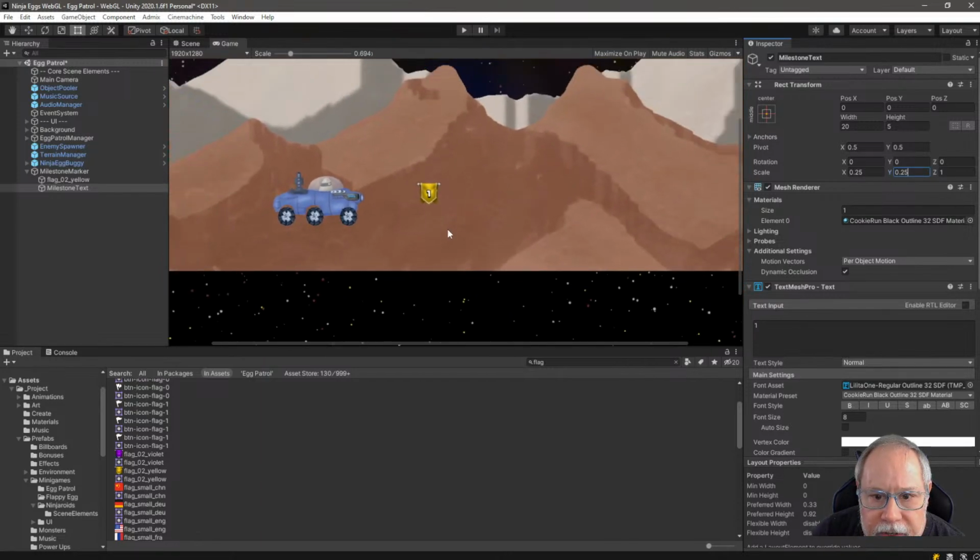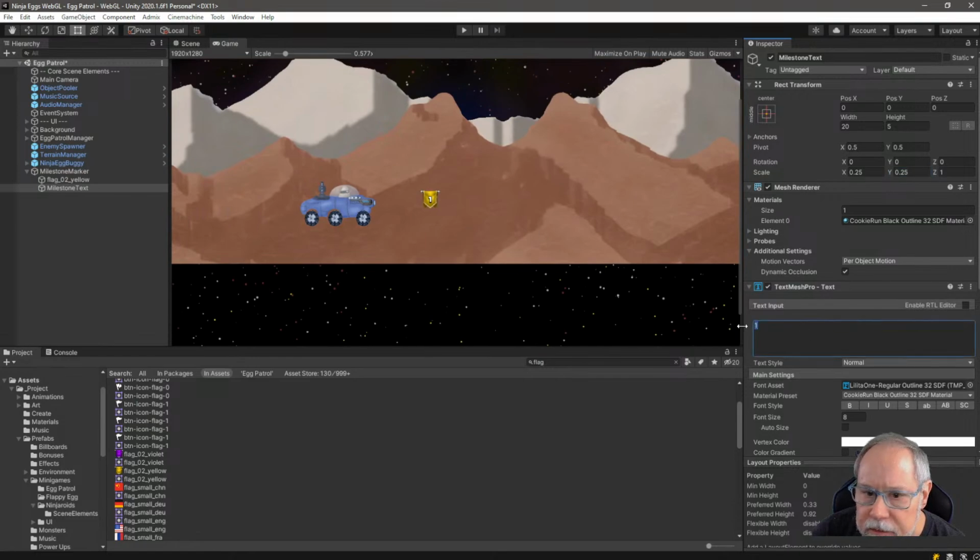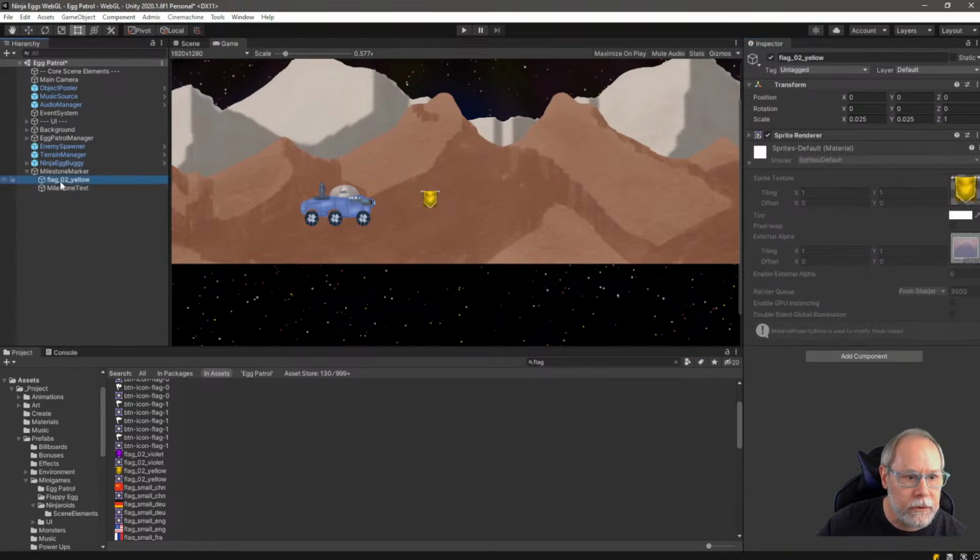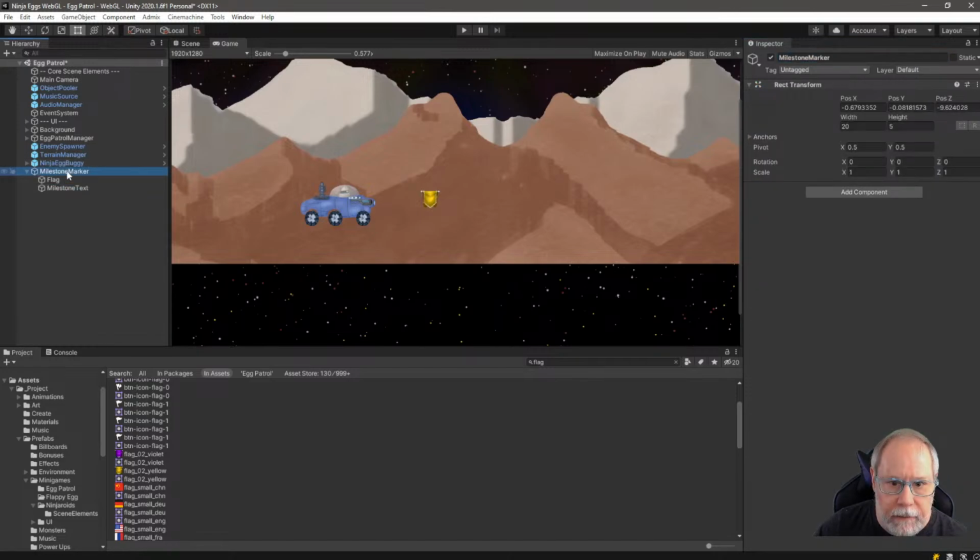I think that looks fairly centered. Okay, I think I like that. So we're going to call this flag. And then milestone text. Now we need to add a box collider on this guy.